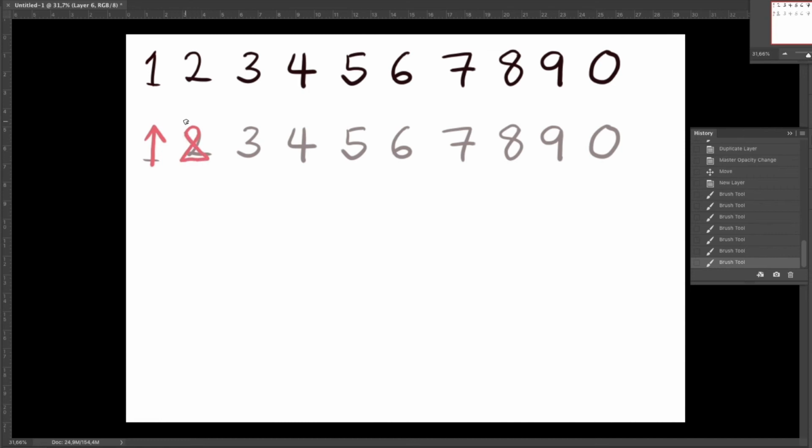For the 1, it looks like an arrow. For the 2, you're closing off the shape again. And because the E looked like a 3, the 3 looks like an E here, a backwards E. For the 4, you're just closing it off again. For the 5, closing off the circle bit.